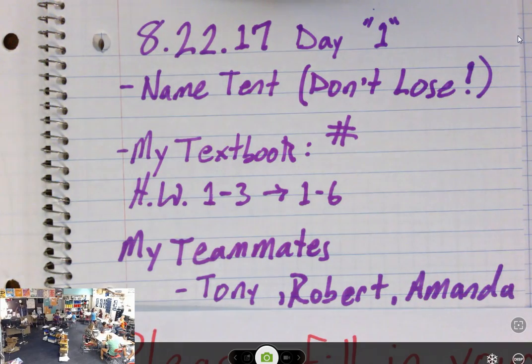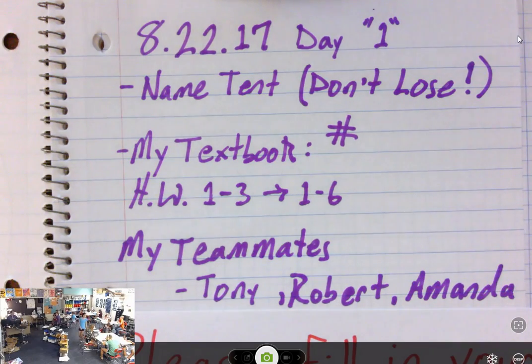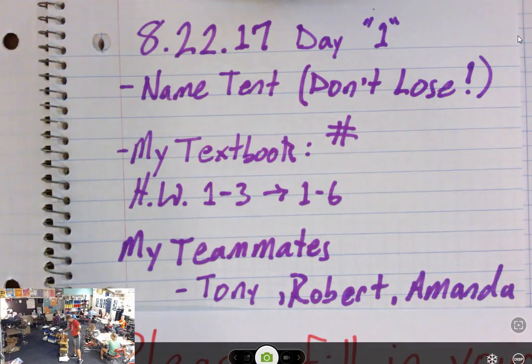So, our next objective is going to be to get everybody a textbook. So you can still keep working on your name tents. You could decorate your name tent with some symbols or some pictures, or please make sure I can still see your name. You can decorate it however you want. And you're going to have this on your desk for a while. Probably at least this week and then to start next week with our new teams.